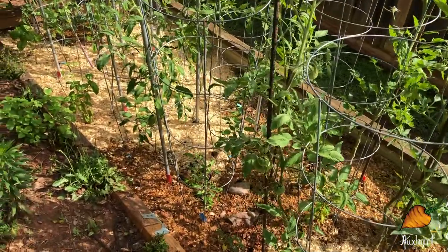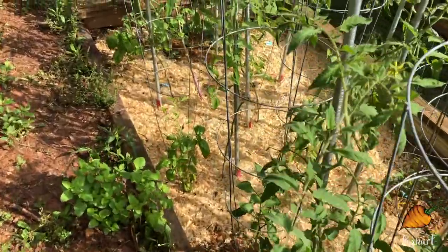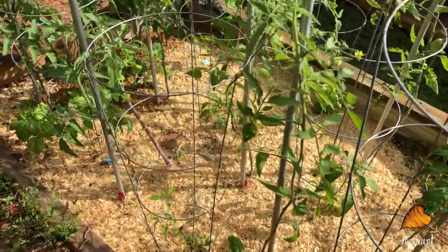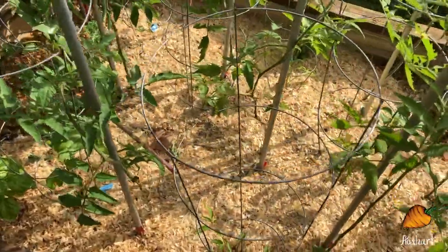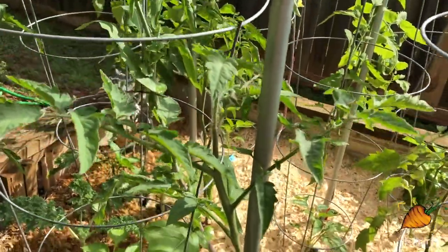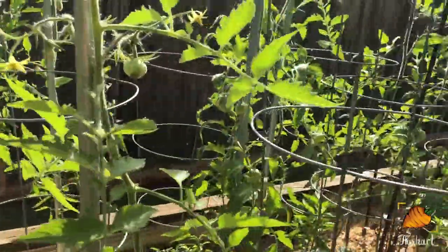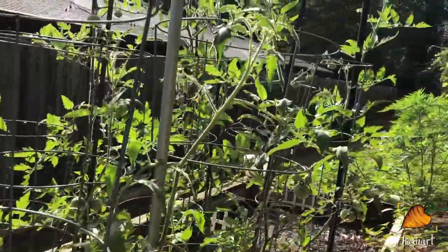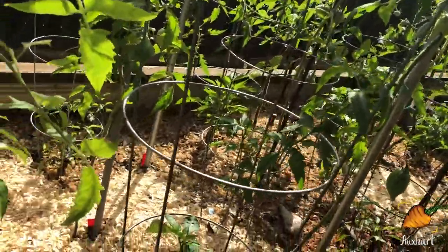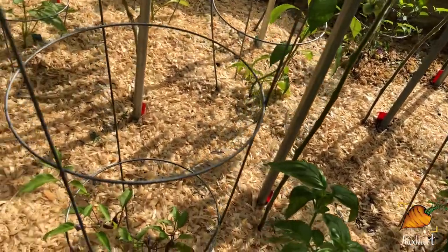Now that I got the radish jungle out over here, I was finally able to mulch, and I think that'll be really good for the plants in this area. Aside from not being shaded out all the time, they've got proper moisture retention. You can see this tomato is still a little baby and hasn't even tried to start flowering yet, whereas these ones over here are just producing like crazy. That's the difference that a little bit of shade can make — so if your plants are growing slowly, be sure to take that into account.